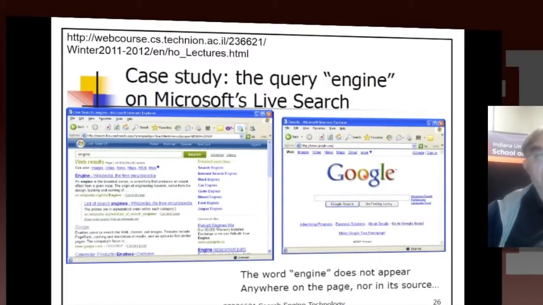So that points out that these search engines already have some hidden association between search and engine, so that when you type engine, it actually goes and looks for search engines. That's a good example of how what these search engines return is a relatively sophisticated result of analyzing what you really want.